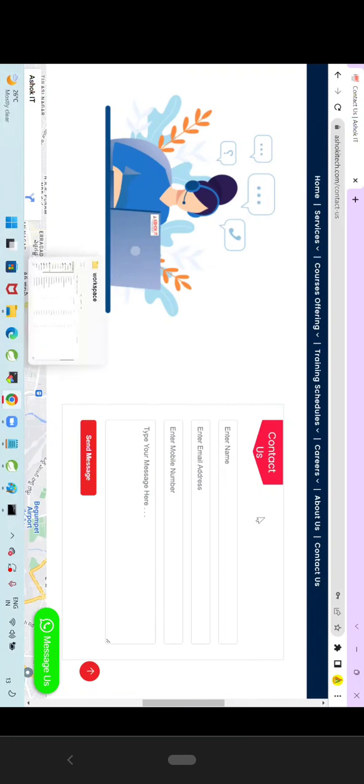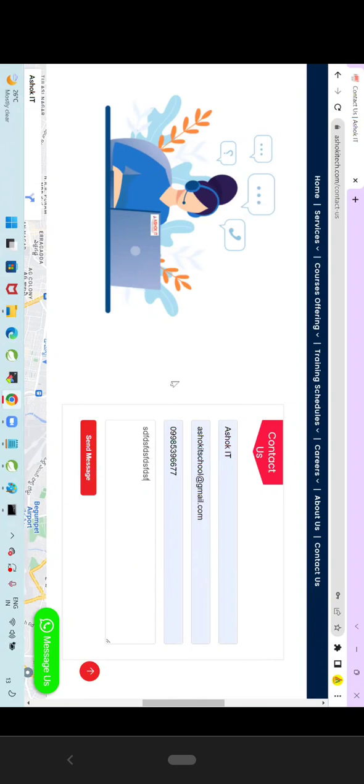As a user, you fill up your data and click on send message or submit. Whenever you submit this, the data will go from front end to back end. We discussed in the application architecture that front end, back end, and database will be available. Can you see the back end of our project? We are seeing only the front end.